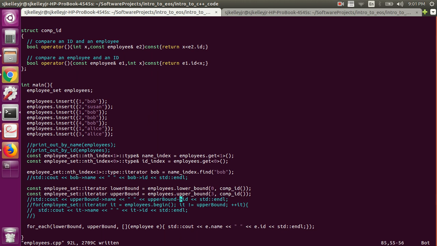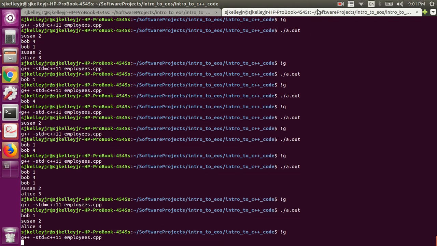So you make this select. Let's say we don't want to print out the last, who was it? Alice. Let's say we don't want to print out Alice in the for loop. We just pass in whatever iterators get selected out of the multi-index, and then we can do whatever we want with that employee, computationally speaking. In this case, I'm just printing it out, but obviously, the world's your oyster.